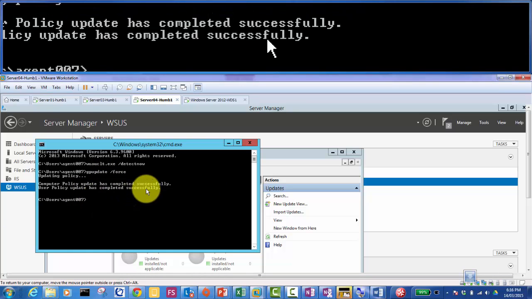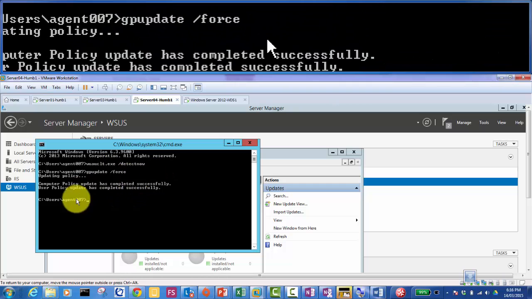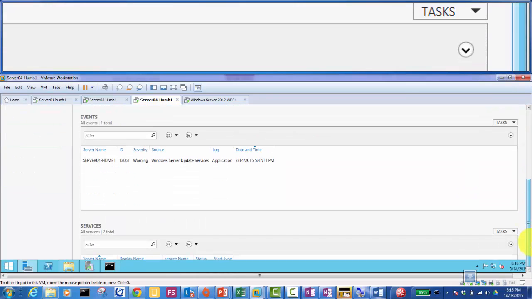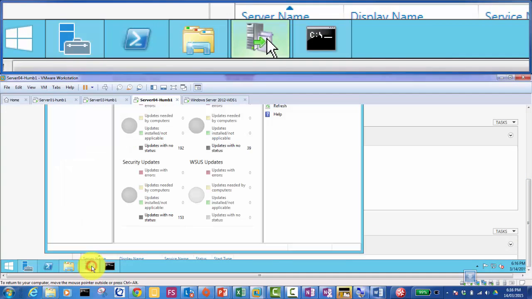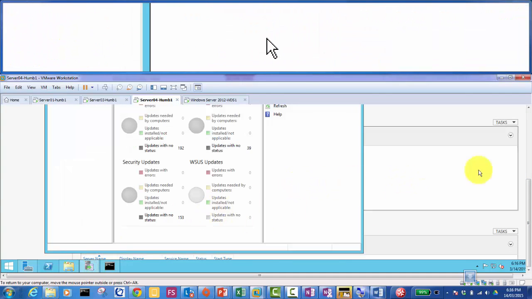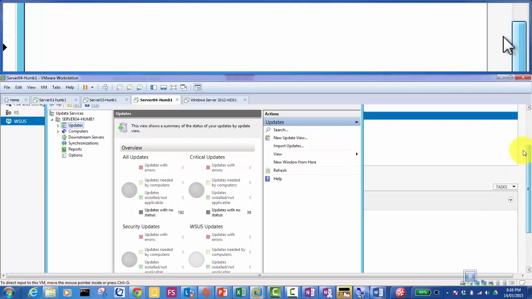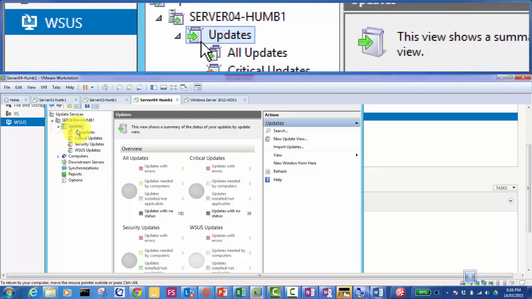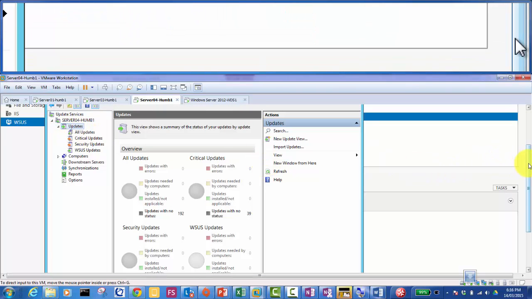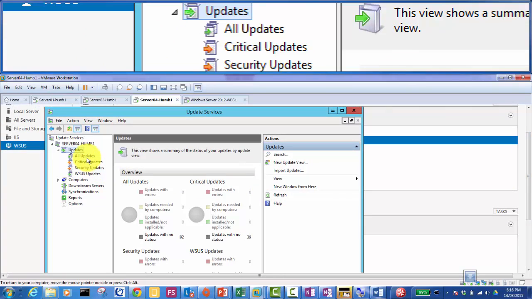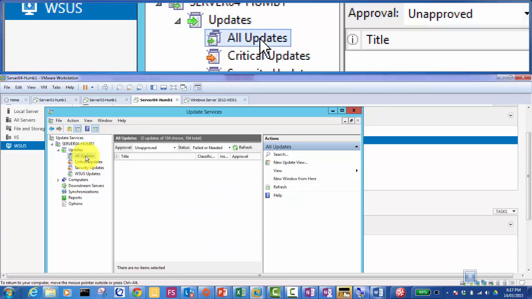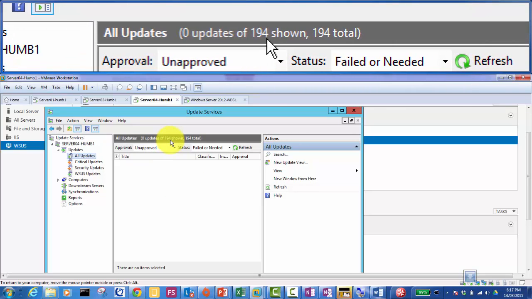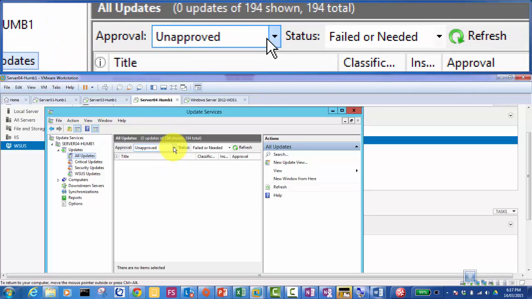Okay, so after doing all those settings on the domain controller, I'm going to the WSUS server now. WSUS server. I have updated. I have run the GP update /force as well on WSUS server. If I check the updates first, did any update install? And there's a way to check it. It's not going to show right away. If I go for all updates, it's not showing me anything while it is showing 194 shown here, right? It already downloaded 194 updates for me, but it's not showing here.